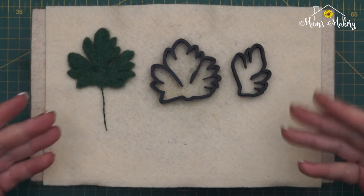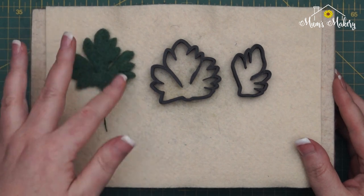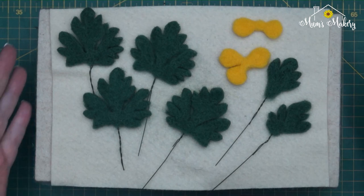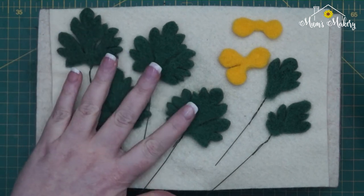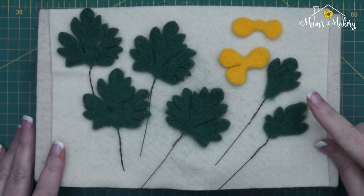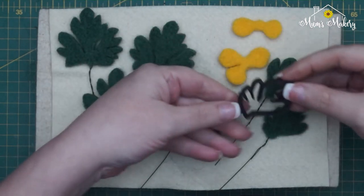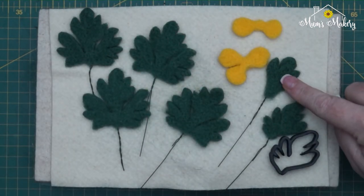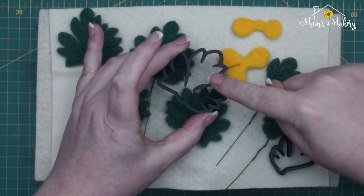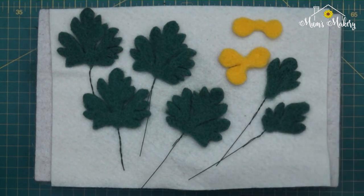and then I'm going to come back and we're going to start by ironing, and I'm going to show you that little process, and then we can start our assembly. I've been and finished all of my leaves. So I've made four of the large ones and two of the smaller ones. So I made this one from this template, and I made this one from just the top part of that template. That'll give it some variation.